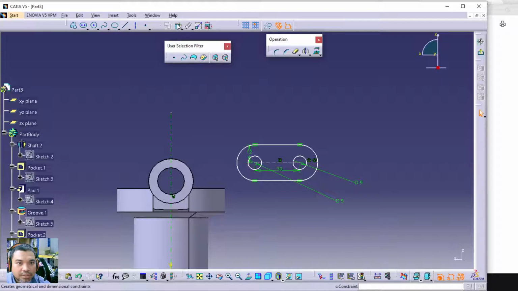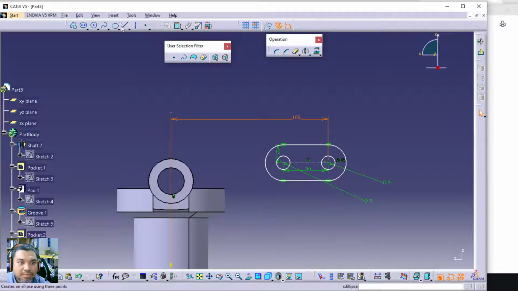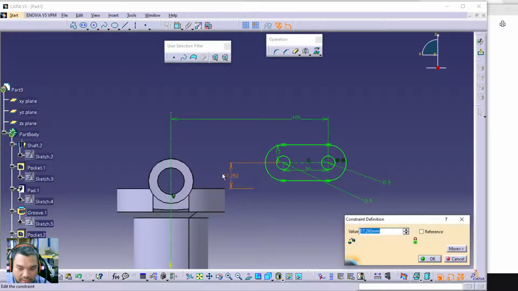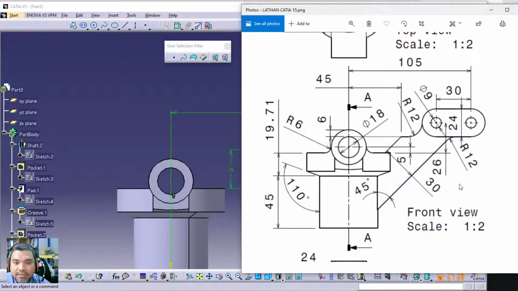So according to the drawing, the distance is actually 105 from here to the center of the circle. 105. And then the distance between this line and this line is actually 26. Right, so what else?